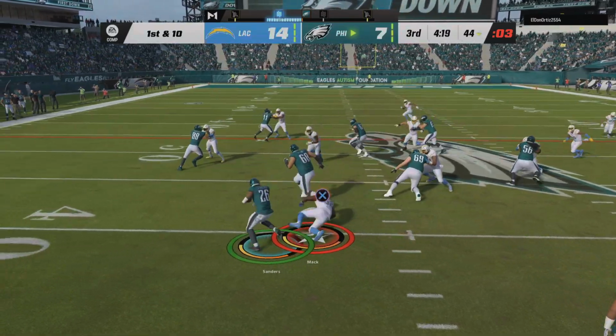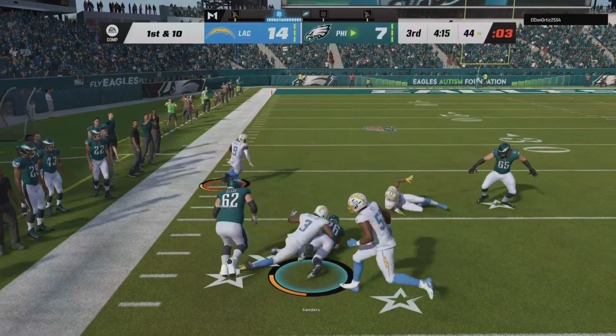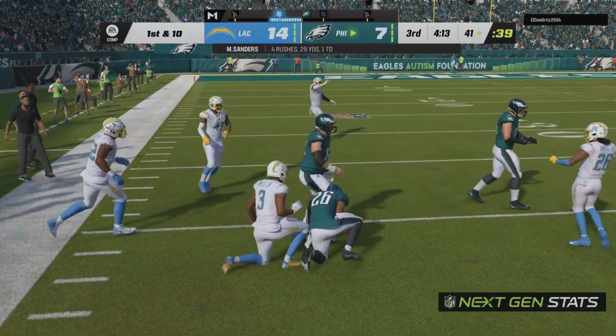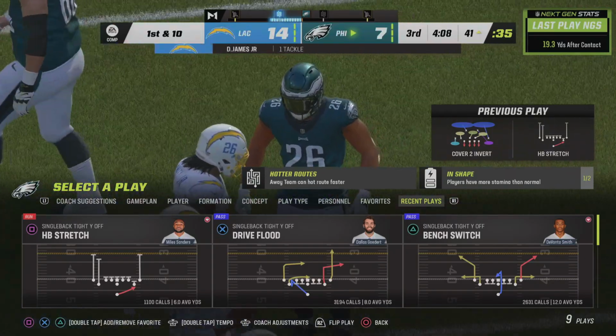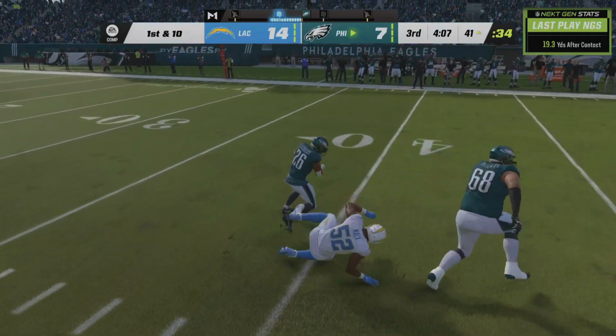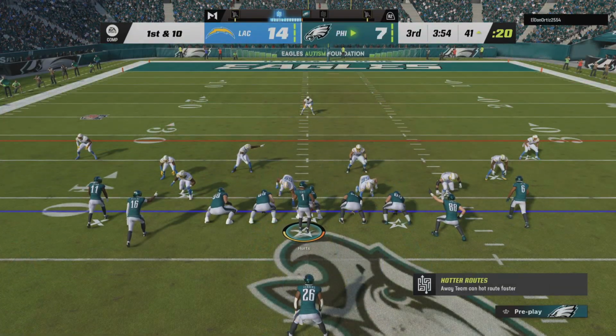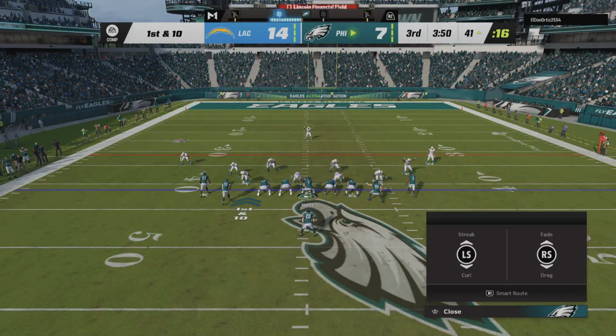Here's Sanders. And they're well past midfield, just a yard or two shy of the 40. 15 more yards there, and quickly another first down. We don't talk about it very often, but sometimes there's a dip in intensity when you start the second half, which can manifest itself in some sloppy tackling. And how about right there? He ran right through that weak tackle attempt.